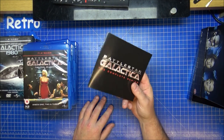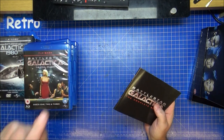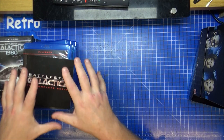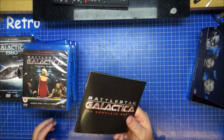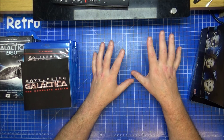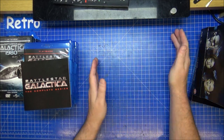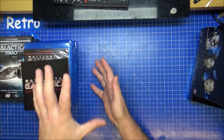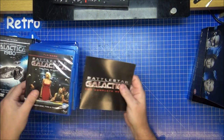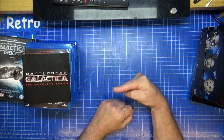There was also a TV movie called 'The Plan' — it seemed like they were trying to cash in a little bit. It's not part of this box set and I don't recommend buying it, because it's got snippets from everything — just the story of the Cylons told through a best-of clip format. It's kind of like the 'Shades of Grey' clip show episode at the end of Star Trek: The Next Generation Season 2. It does give you the full story if you don't want to go through all four or five series of Battlestar Galactica, but there's so much more in the actual series.